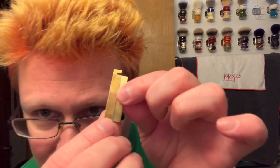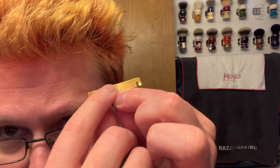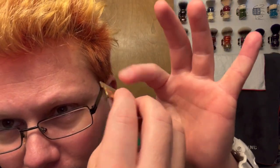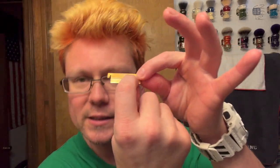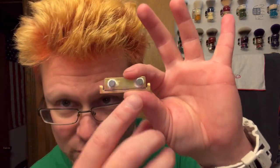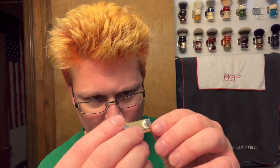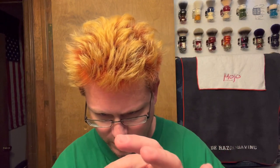I'll put a link down below so you guys can check this out if you're interested in the Ender's Adapter. Yeah. I believe it's made out of brass, but if you guys check it out, I think that's his logo right there. Yeah, it's already bent. You put the SE blade right here, and on the back, it's got these cool nano magnets. I don't know how they're on there. They're glued somehow, but yeah, the nano magnets actually keep the blade in place.